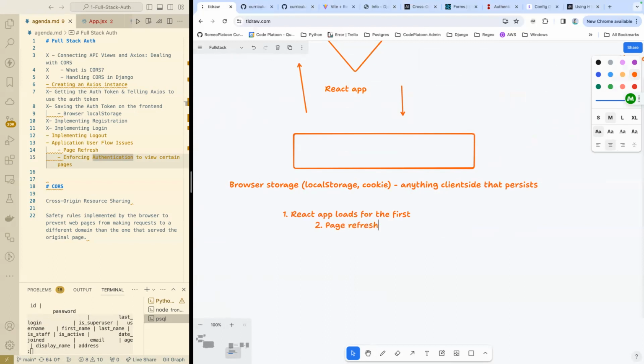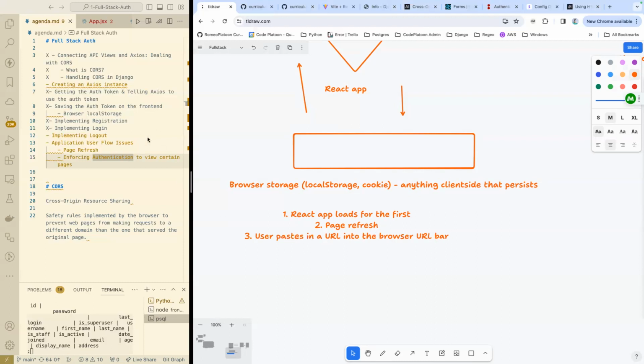If for some reason the user refreshes the page, we're also going to want to check to see if there's a token. And then the third scenario is the user pastes a URL into the browser URL bar. Maybe my friend sent me the URL to this cool app and wanted me to go to one specific page on it. So these are the three scenarios where our React app now has to check local storage or a cookie to see if there is an auth token.